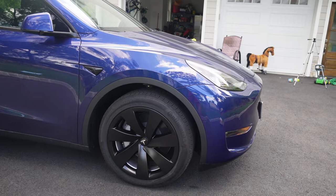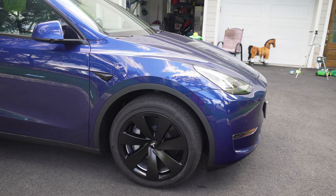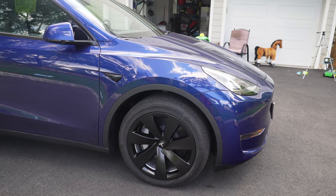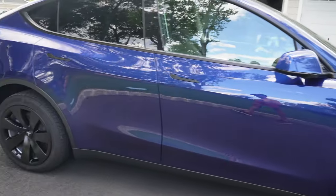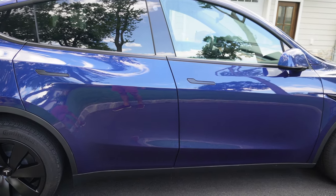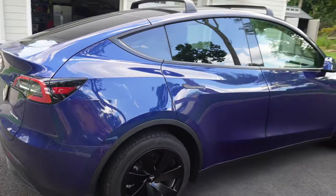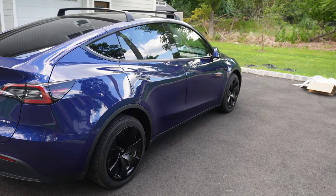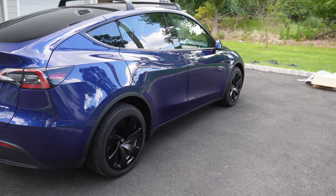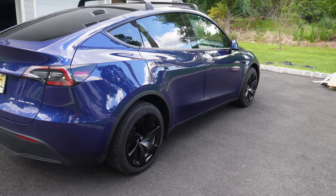I think those look really, really good — I am quite happy with those. I think they make the car stand out way more. Should get even better aerodynamics now, which I'll test out. Hopefully they hold up well; I'm a little bit worried about the matte black scratching, but we'll see. They seem made pretty well, and they look really sharp — they don't look like a total aftermarket thing. They look pretty OEM, and they go really well with the overall look of the car.